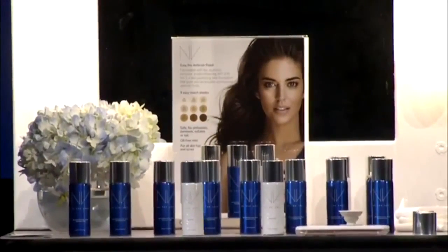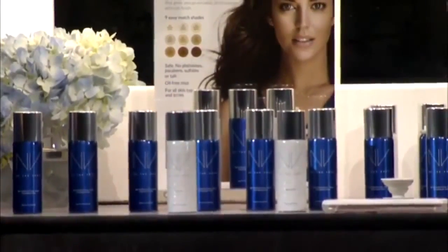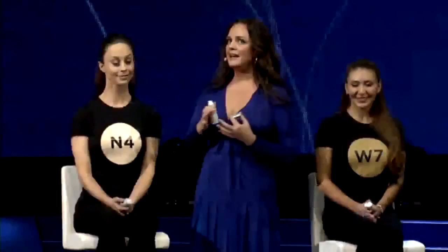Another thing I love about this packaging is what you always say — first time fresh. One of the benefits of this packaging is that it is sealed, so it's airtight. That means all the vitamins and botanicals, the water, the hydration, the aloe vera, and the APT200 are locked inside the package. So every time you spray your face, you get a first-time fresh application — literally two seconds of misting and you get all the beauty of those vitamins and botanicals, and every time you spray your face, you get the same exact amount. You're not touching the product — with this, it's so clean and fresh every single time.